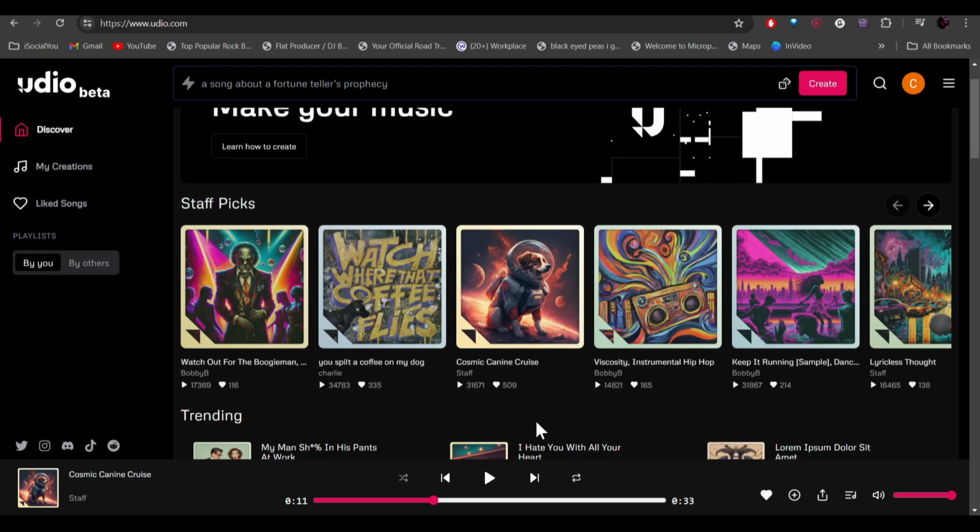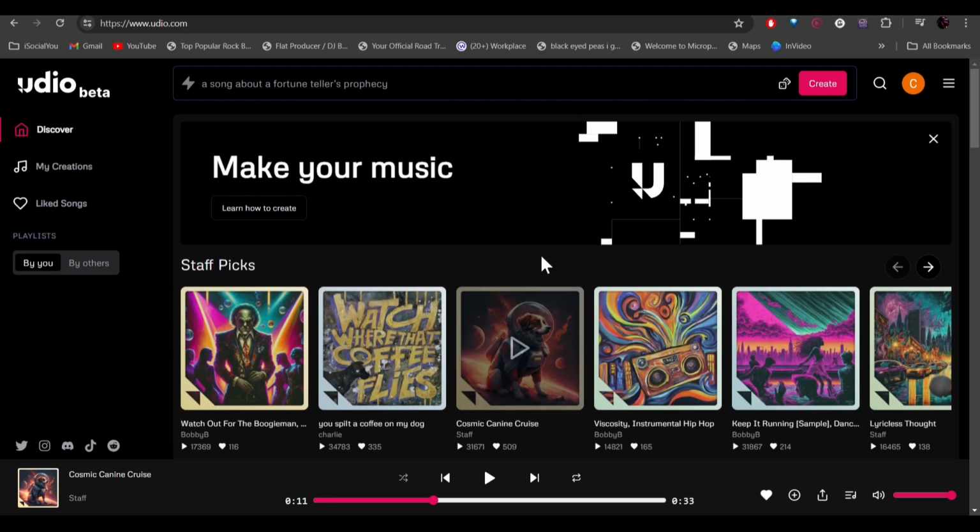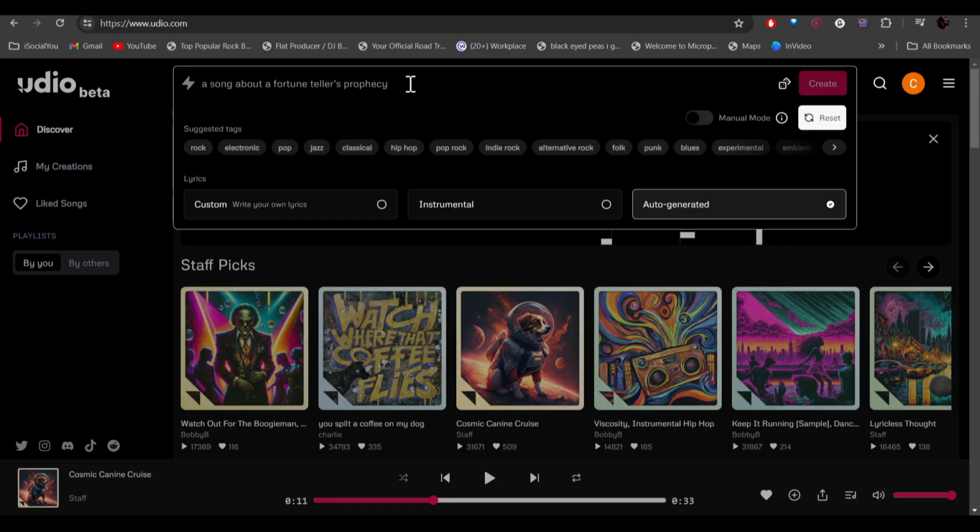Alright, so I would say the composition was really good because everything from the music to the lyrics is generated by the AI. To create your own song, it's very simple. So all you have to do is just go on the top and then write here what kind of song you're looking for. So let's say we want to create a song about a dog wearing green glasses going to the space and he's very excited.